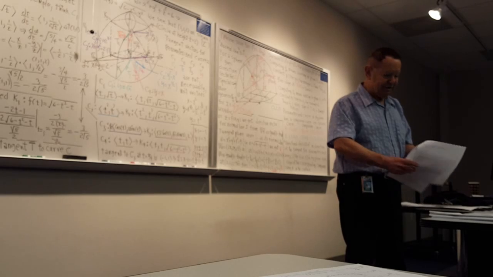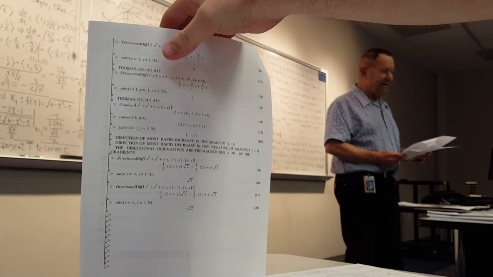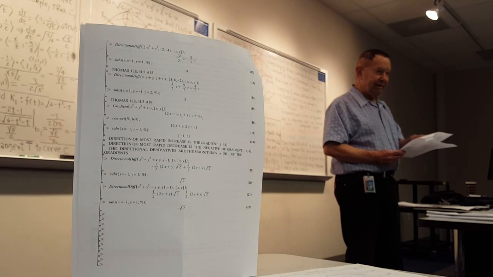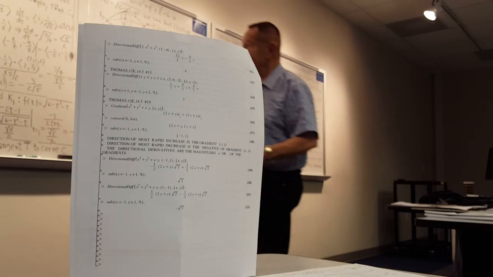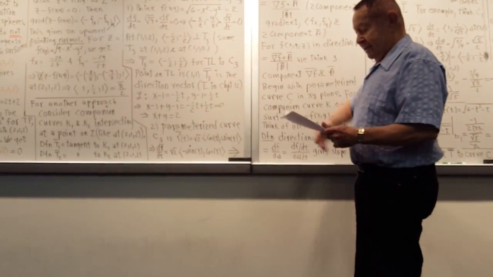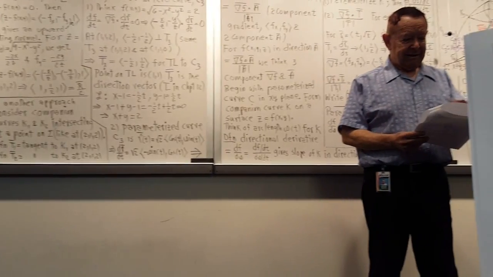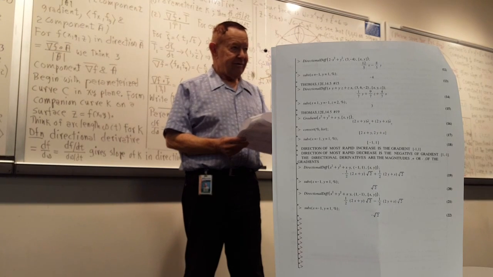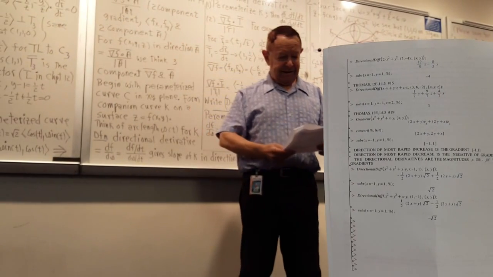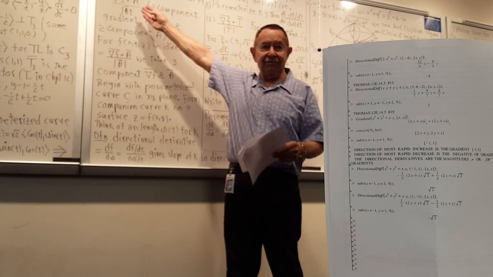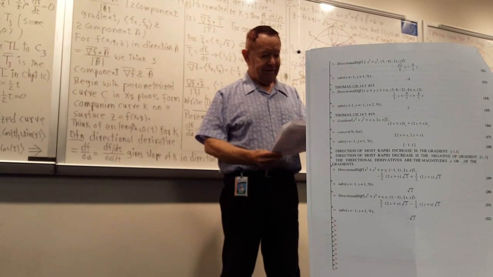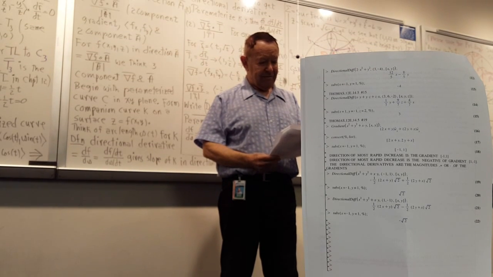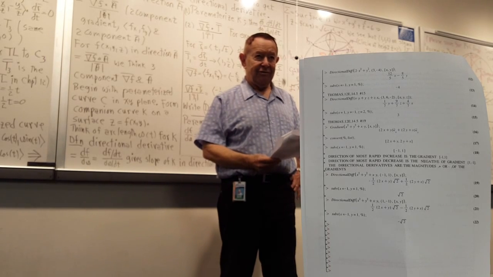So the command is directional diff, and you have your function, and you have to take it in the direction of a vector. Your vector, this would be like my gradient dot A, and you don't have to put in a unit vector. If you simply give the function and give the vector that would be the A, then it does the actual calculation with this formula, which is to do the gradient dot with the A and divide by the length of A. So you can give the command and the direction vector. You do have to say that you're working with Cartesian coordinates.